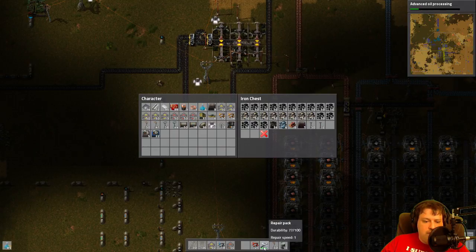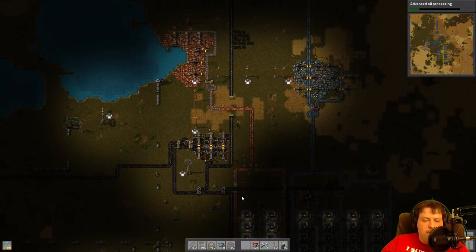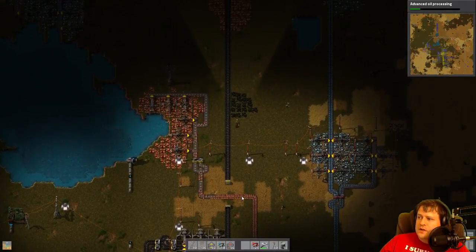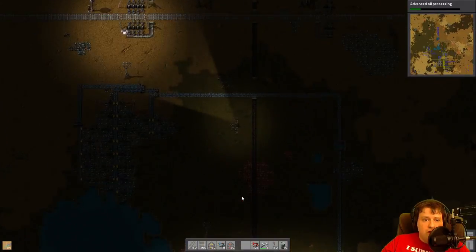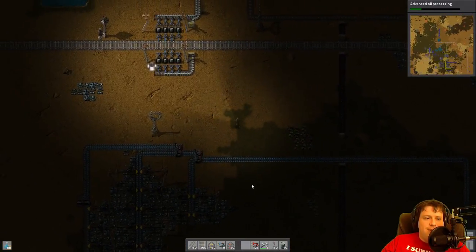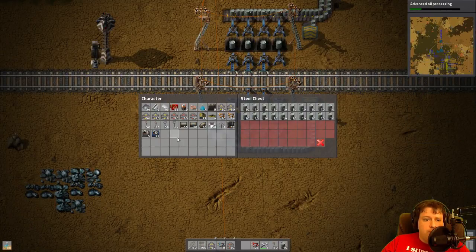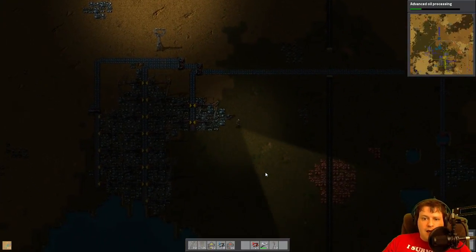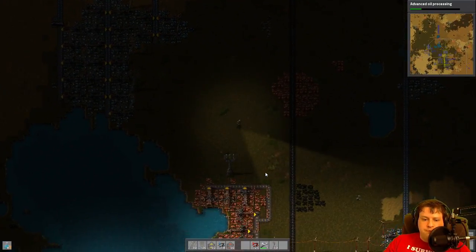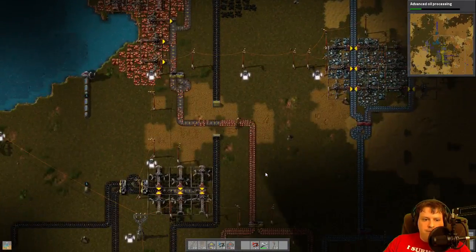I missed 10 barrels. Let's go shove these 10 barrels somewhere so that they get used. We'll probably just come up here to the last of the train stops and just drop them off in here. We really don't need to be carrying those around with us. All right, well, let's head down this way.